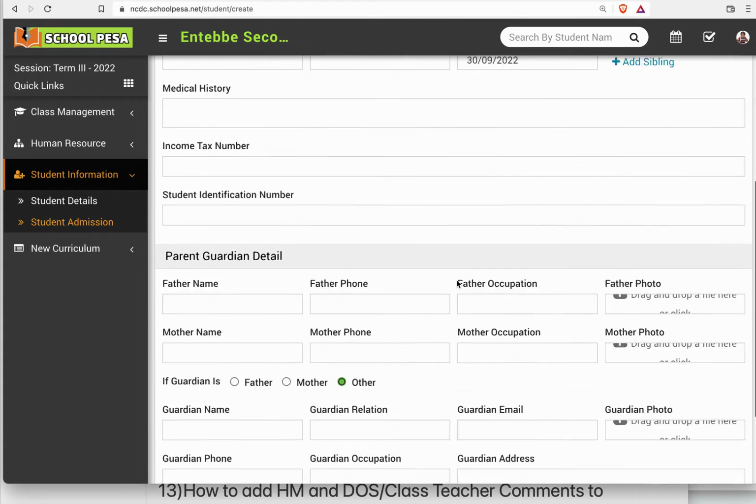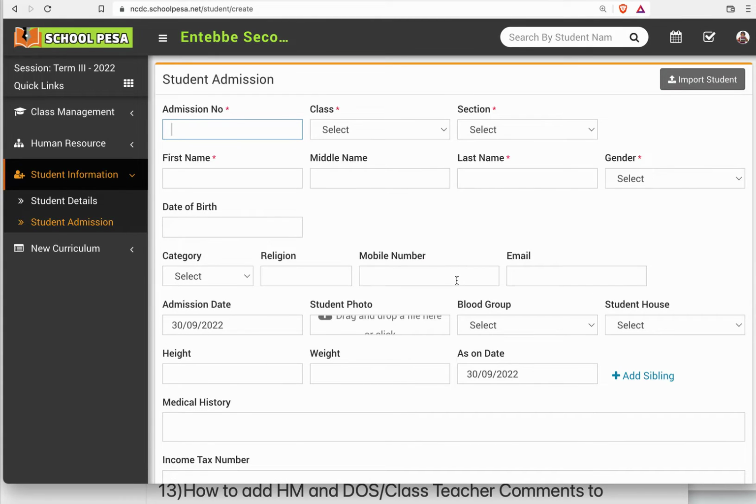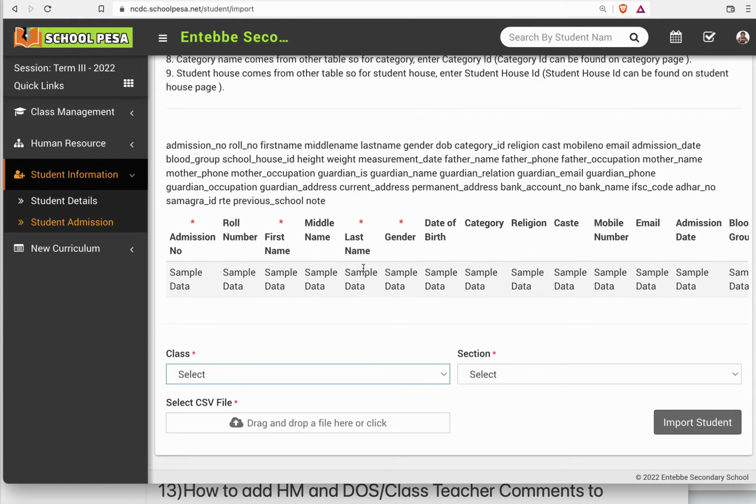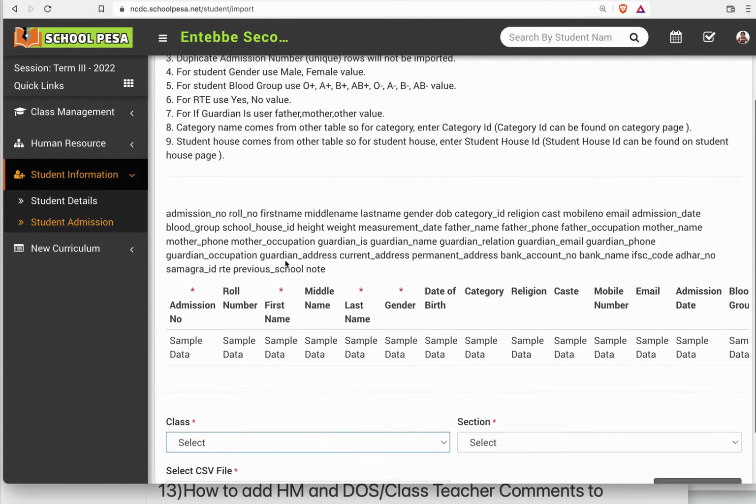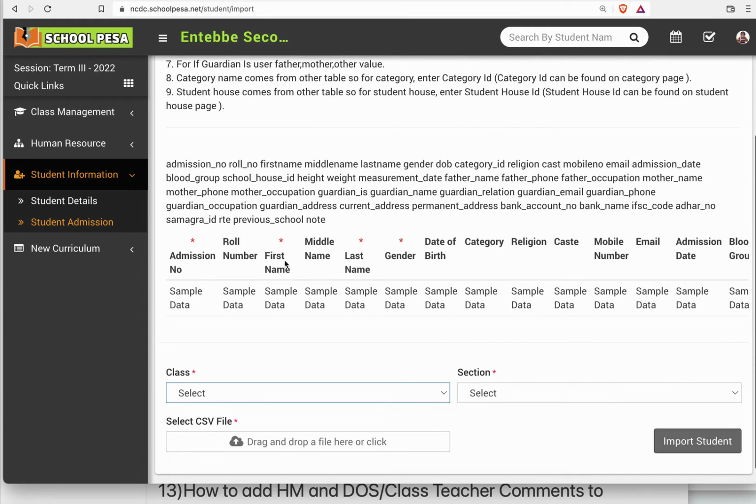There is a lot required by the system, but there are what we call compulsory fields, shown by the red asterisk. These are mandatory, so we are going to add them. If you want to import, you can click this and we shall show you the structure of the Excel format we need to import the data.